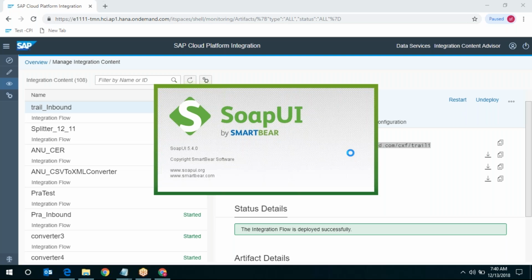This SOAP UI can behave like the source system or the destination system. Not only SOAP UI, let's take the Postman app, which is another application. These are API tools, applications where you can call a particular URL link so that it will connect to the system.